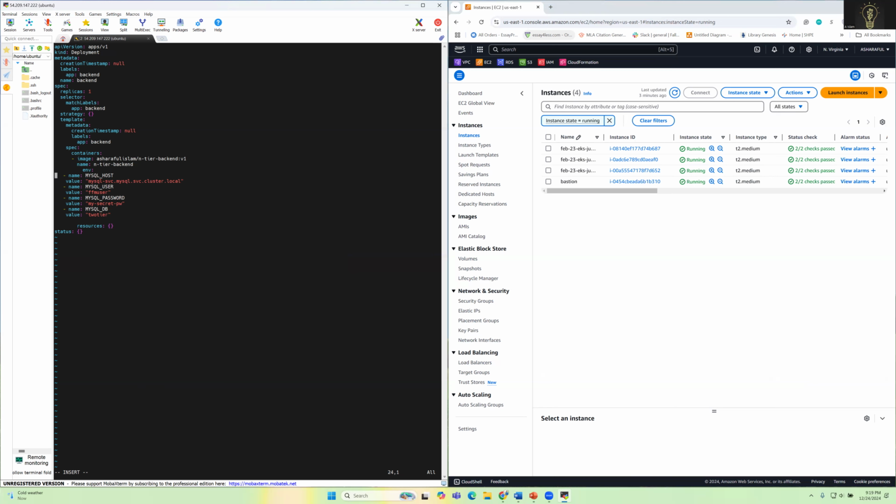And guys, be careful with the indentation, it has to be the same, otherwise the code will not work. So the env should be under the name, and then it will be here, and then value will be under the name and everything will be the same.